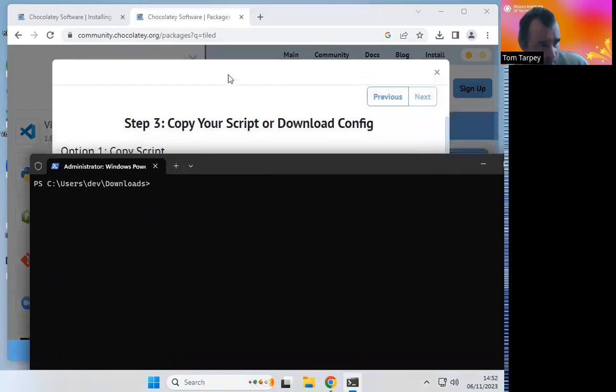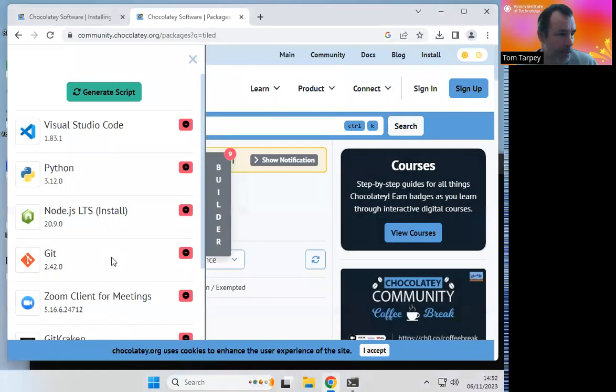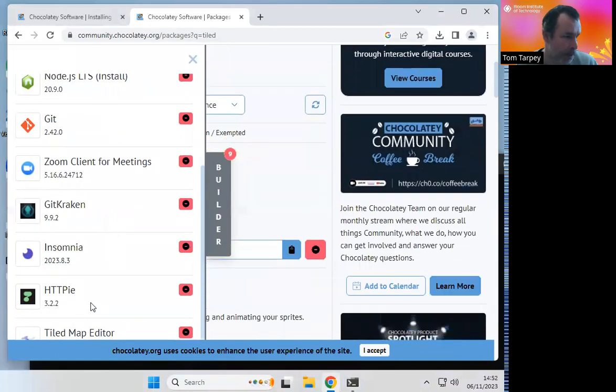Okay, that's finished, but I did get one error. It looks like the current version of HTTP was not working, as in the install. So we'll miss that out from your setup. To miss that out from the setup, all we need to do is go down to where HTTP is, press the little minus here.